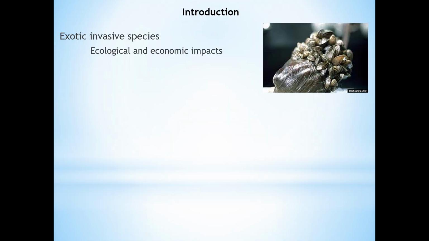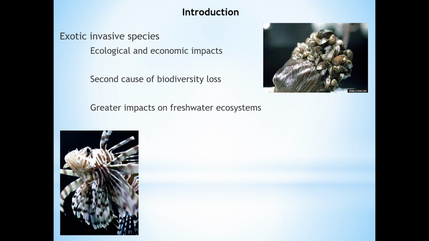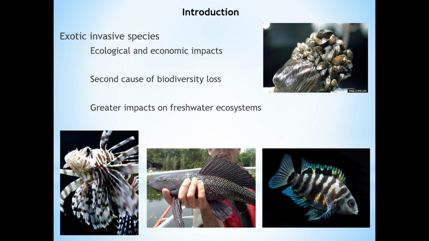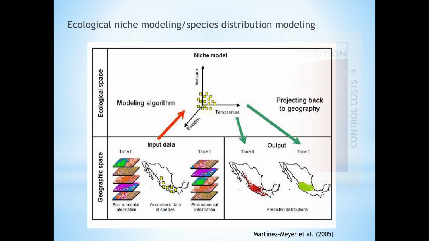As an introduction, I would like to start by mentioning that biological invasions represent the second leading cause of biodiversity loss worldwide, and freshwater ecosystems are especially susceptible to their negative impacts. Once established, invasive species are often difficult to eradicate. Considering this, a faster response will usually have greater cost benefits. Therefore, it is essential to identify those species that represent the greatest risk of invasion to justify effective management measures.